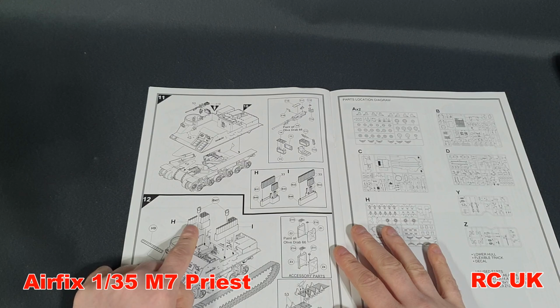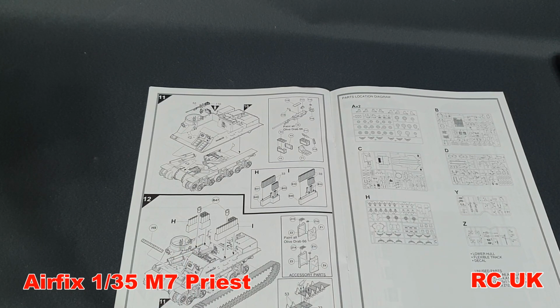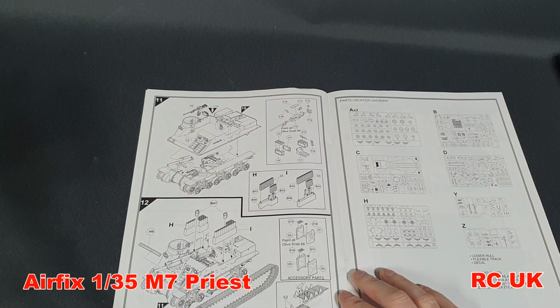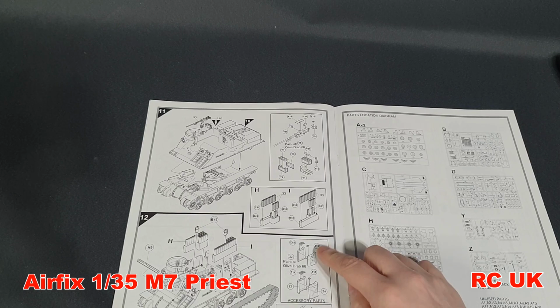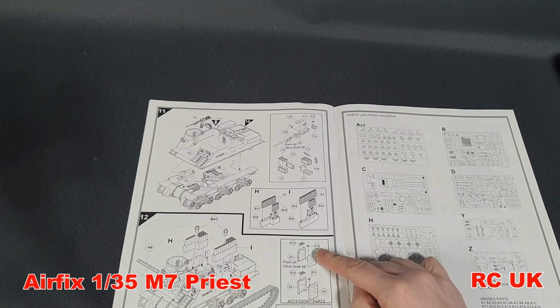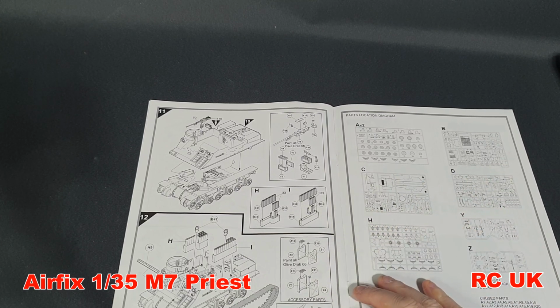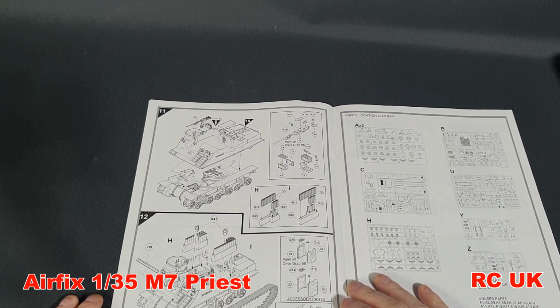The ammunition rack. The ammunition itself, I thought these were weird shells, but it turns out the shells sit inside cardboard tubes, and then shells are inside that. So these cardboard tubes will be painted like a grey, dark, blacky colour. Some spare jerry cans they give you, but it doesn't actually say where to put them. I think it's just extra tools and equipment that you can do whatever you want with.